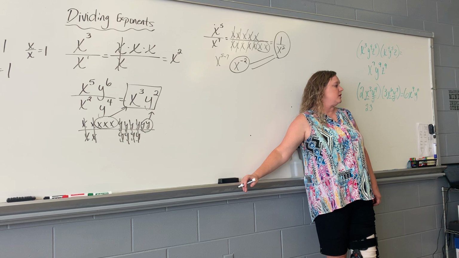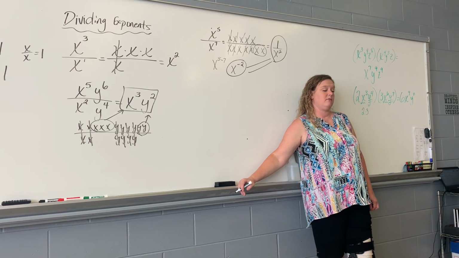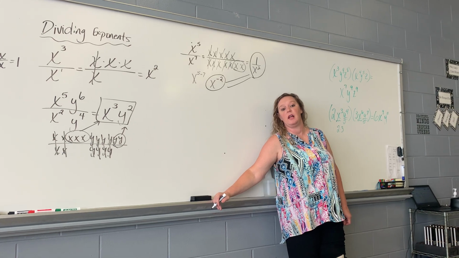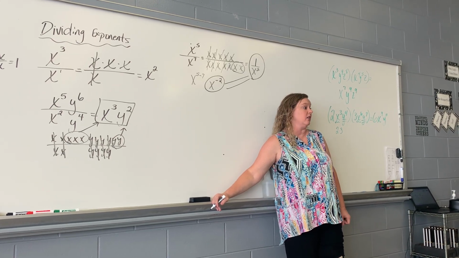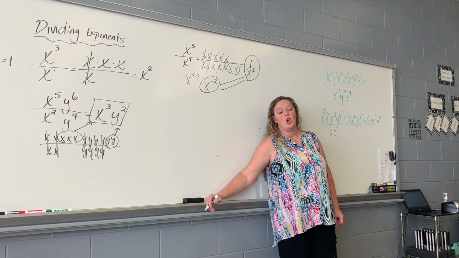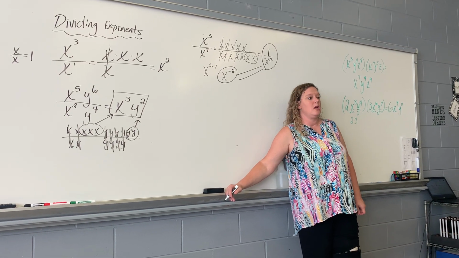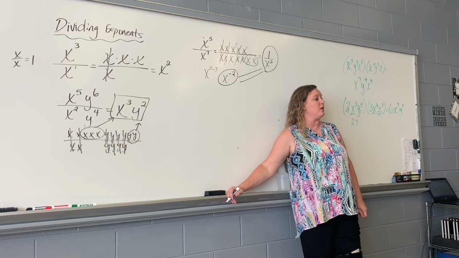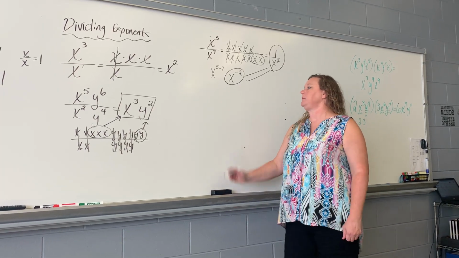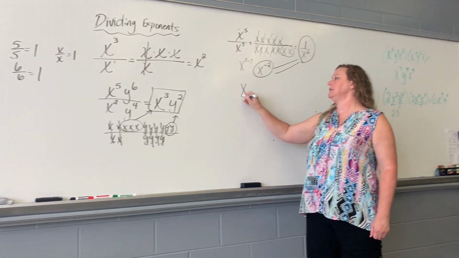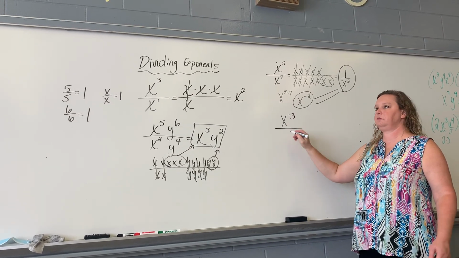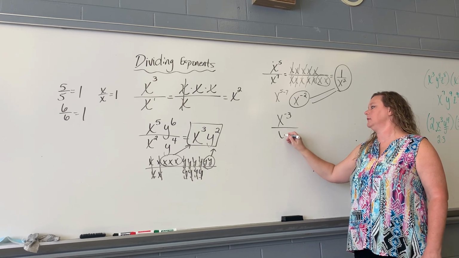So a bunch of mathematicians got together and decided we can't leave any exponent as a negative because it's weird, right? Do you agree it's weird? I don't like it either. So we're not going to leave any exponents as negative. What we're going to do is change them. If we have a negative exponent, we're going to move it. So let me show you what I'm talking about here. If I have x to the negative 3 over x.